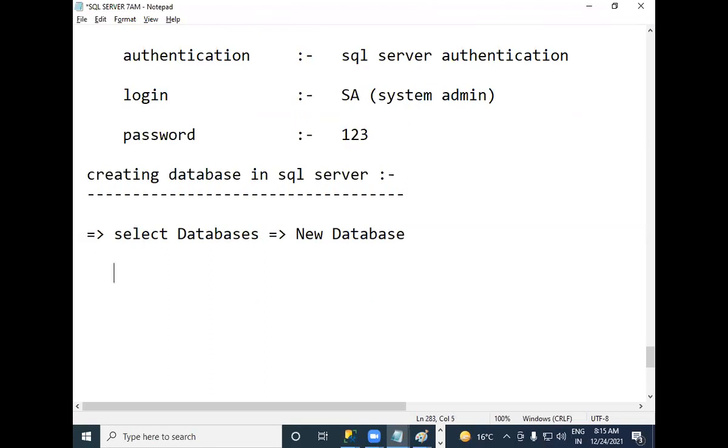Okay, next, what do we have to do? Enter the database name, for example, DB7am.